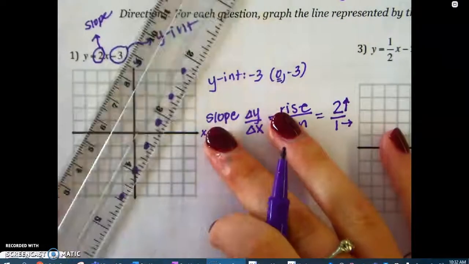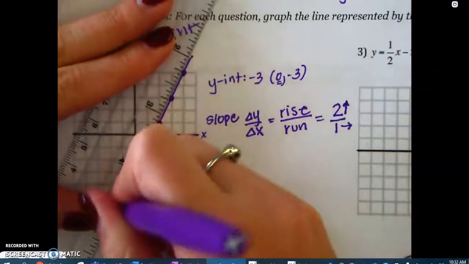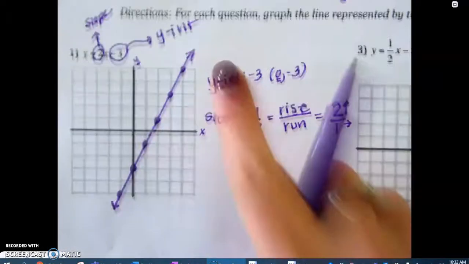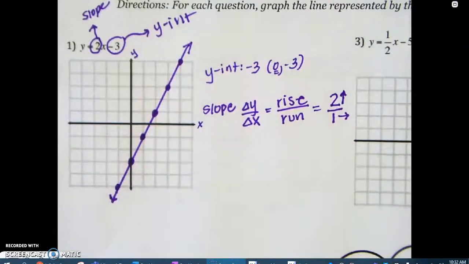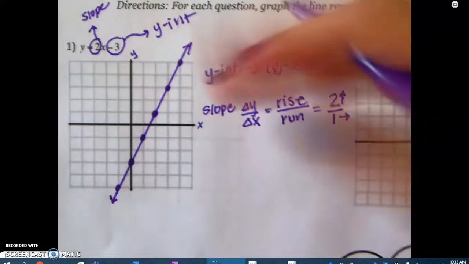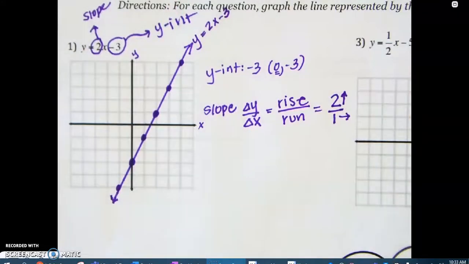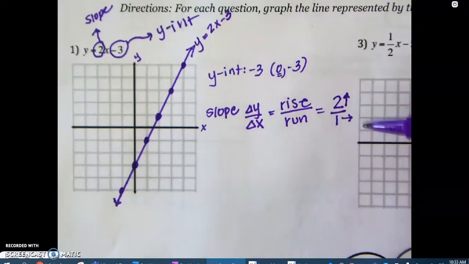I'm going to use a ruler because it's good habit, or a straight edge. If you don't have a ruler, use the edge of your folder, the edge of your planner, whatever you have available. Always put arrows at the end of your line to indicate that it goes on forever, because we don't have a limitation here. We don't know that it stops. And the best thing you can do, and this will help when we get into our next unit, is label your line. Okay. So, to review, the y-intercept gives us a starting place. The slope tells us how to move from that starting place.